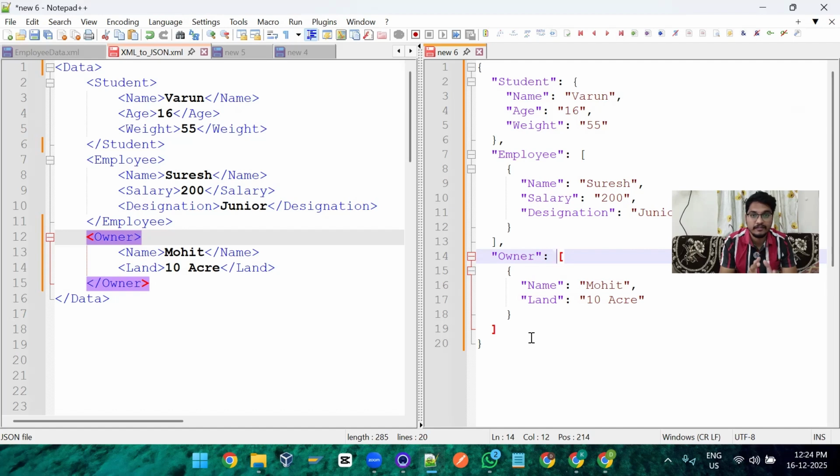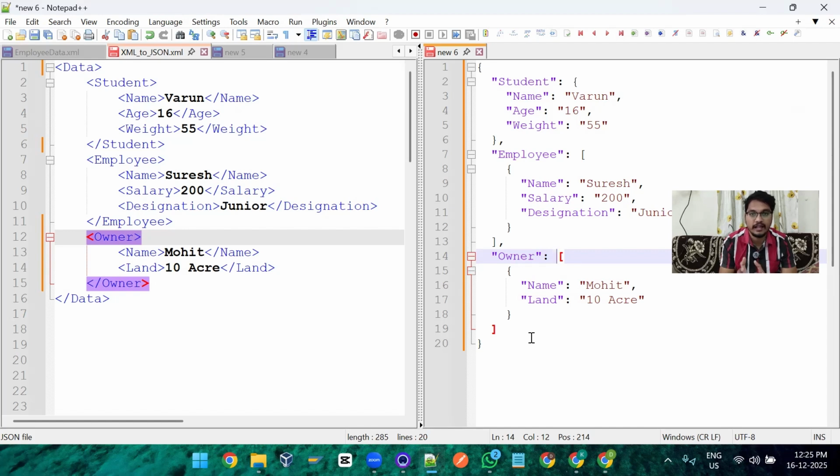So this is a very important configuration to remember while working in real-time projects. Usually the receiver system or the external system will expect a JSON element in a JSON array format. They will provide the details like which element should be JSON arrays, but you have to be aware that we can use the XML to JSON converter to return our XML elements as JSON arrays. So that is the reason for doing this video.